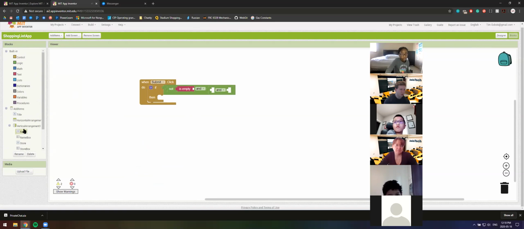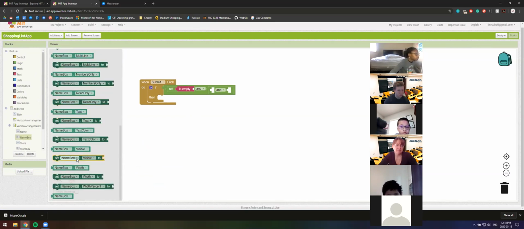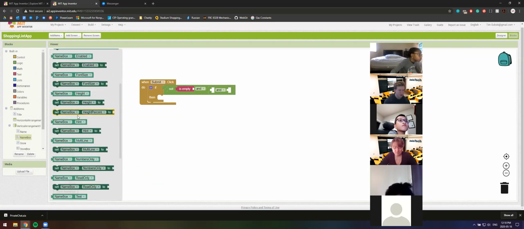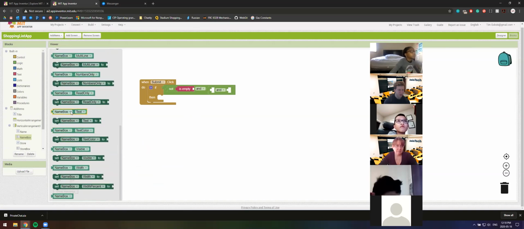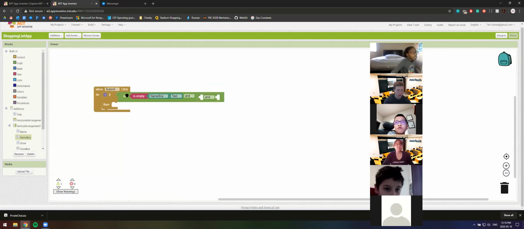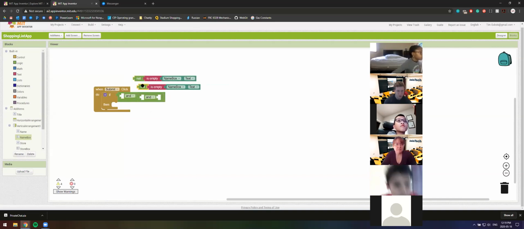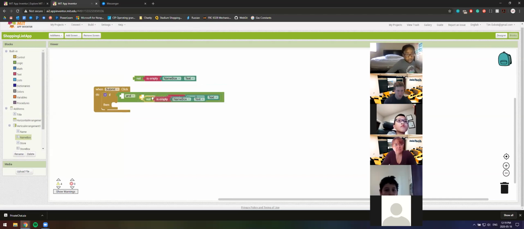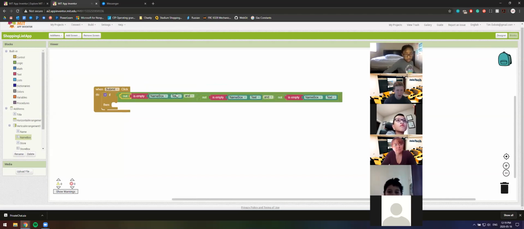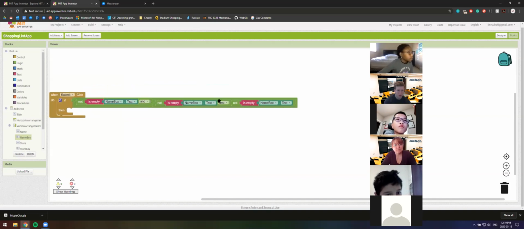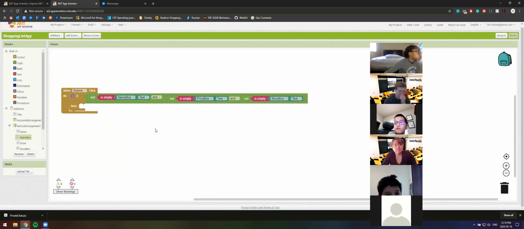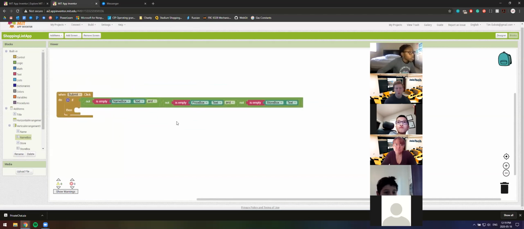If not is empty, and then you want to go through each of the text boxes and get the text in it. NameBox.Text. And you can copy this because it is kind of long, so you don't actually have to do it three times. Then just replace this with NameBox, PriceBox, and StoreBox. So two ands, three statements. We only want to actually submit it if all three boxes are filled in.